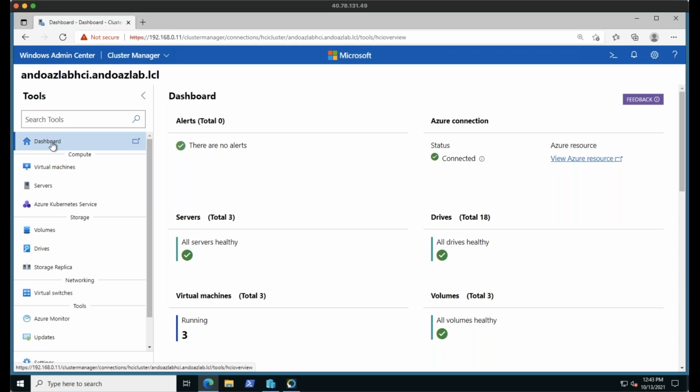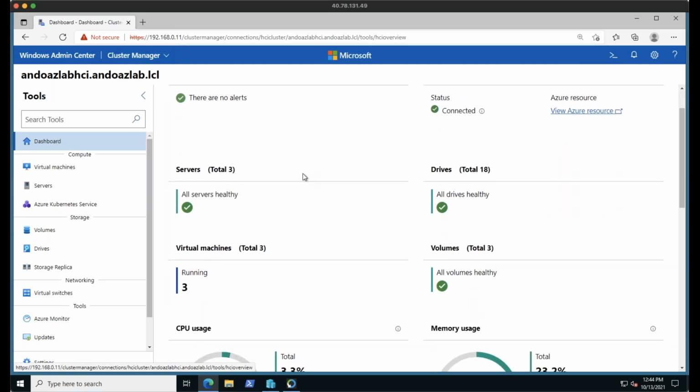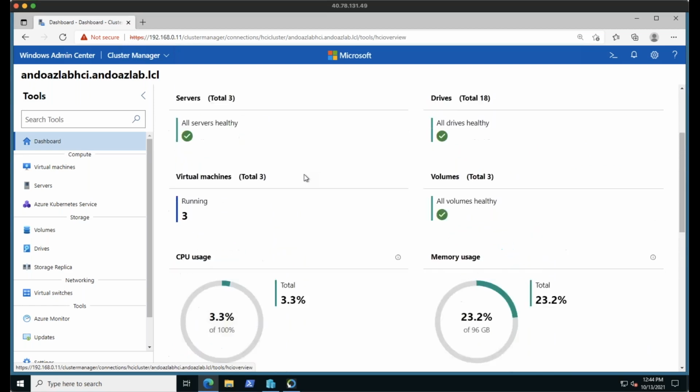I think back to how we've been establishing clusters all of these years, and they've really done a good job of wizardifying it, I guess I would say, taking all of that complexity and getting it down into a couple of screens inside of a wizard. Now, the entire solution is managed using Windows Admin Center, which I've got here. And this is just the dashboard view. So, hey, what are the overall highlights of my particular cluster?